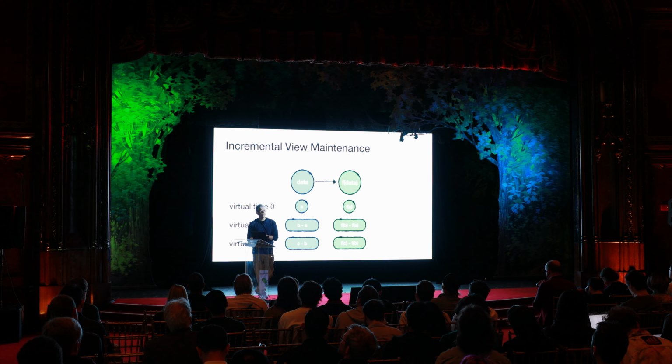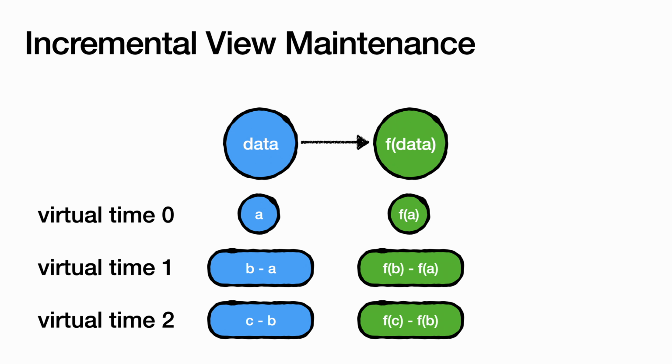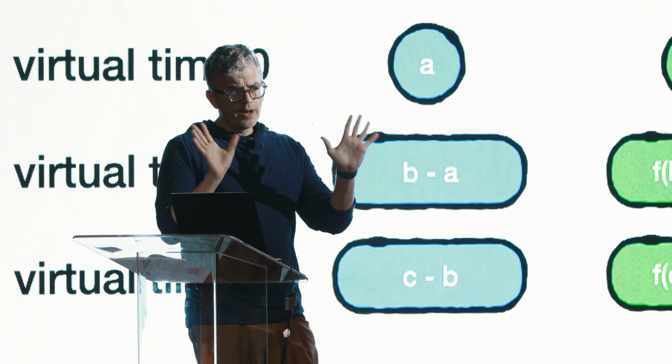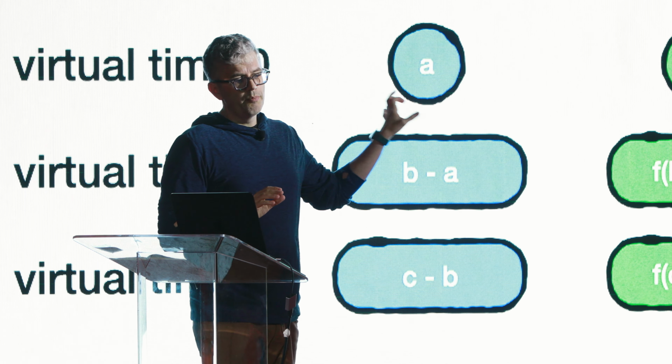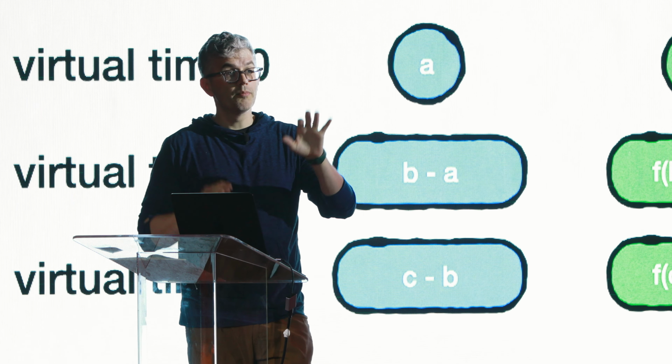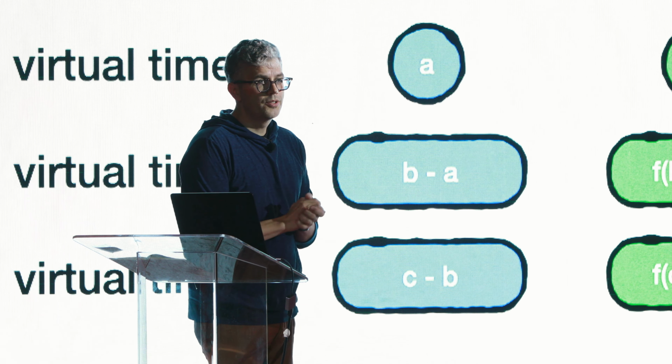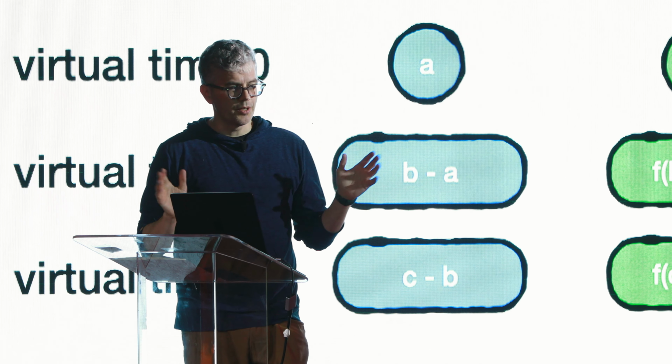And for this to make sense, we're also going to do the same thing for the output. We're going to want to think about how the output changes as we go from F of A to F of B, and then how we go from F of B to F of C. And of course, it's very rare that you're going to be lucky enough to go directly from B minus A to F of B minus A. That'd be really cool. But too many computations just does not work.